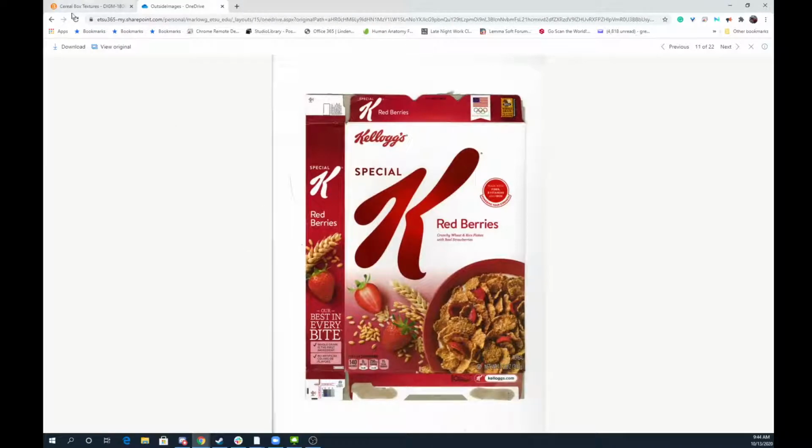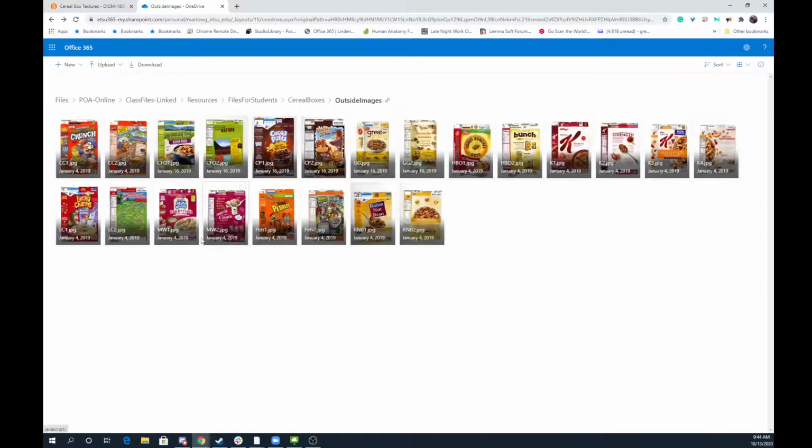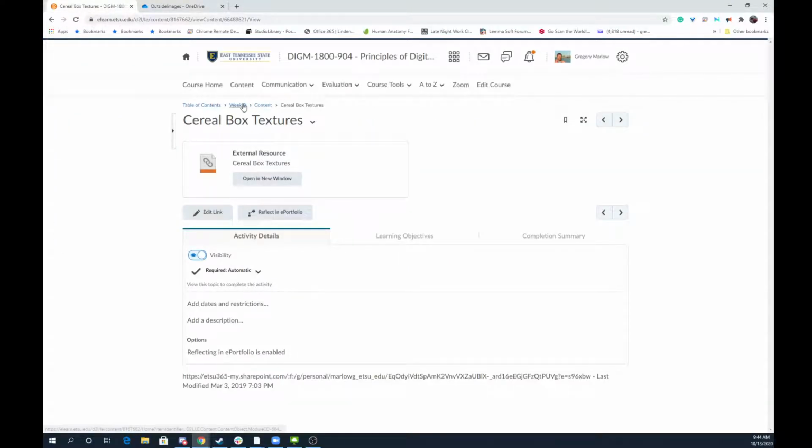So these are some image resources you can download. It's pretty big, so you can download them either individually or the entire batch and kind of go through them. I think there's a way we can view this as tiles here. Yeah, there you go. So you can see we have fronts and backs of these. This will give you a starting point on your cereal box, although you're welcome to use your own design if you want to design your own cereal box.